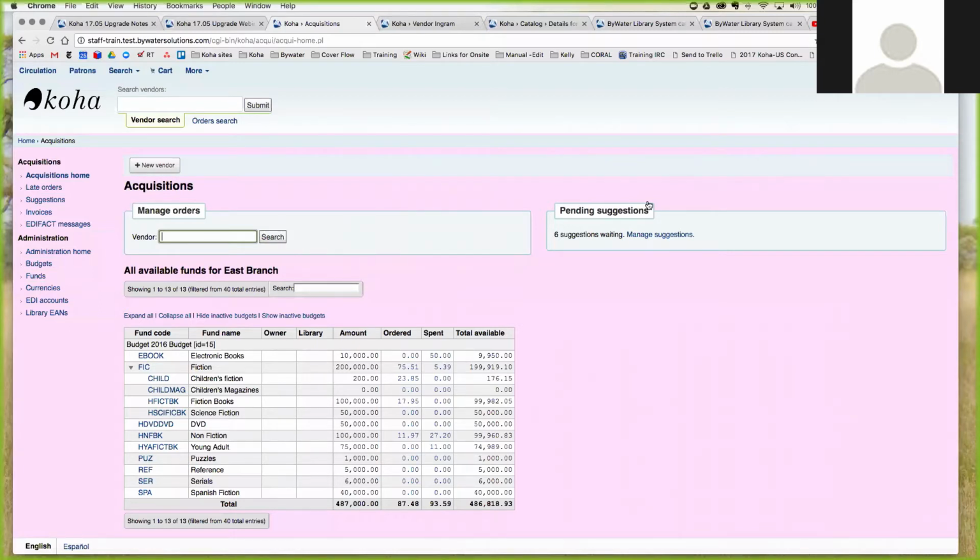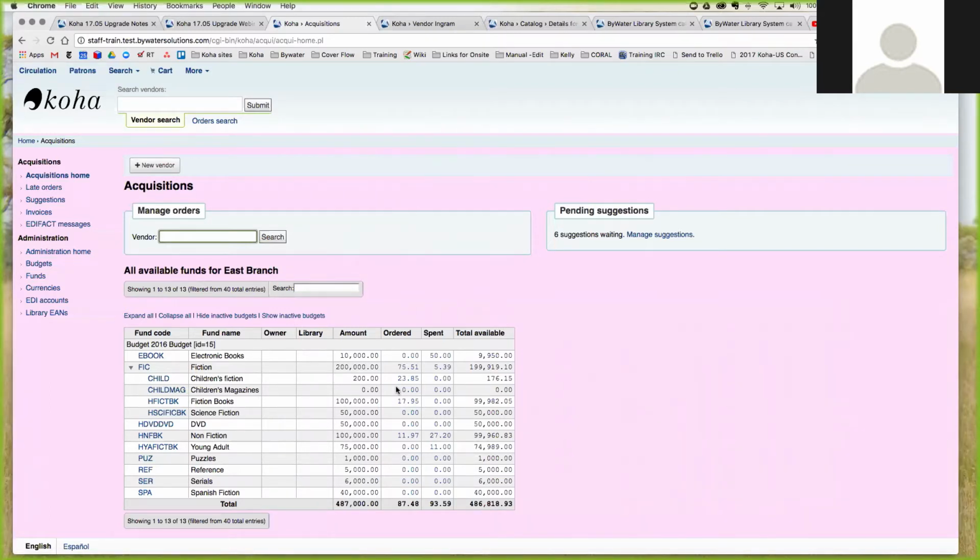So prior to the 1705 release, you could not have a fund of $0 in your budget and add an item to a basket and use that fund. Libraries were having to put $1 in a fund so then they could use that fund when creating a basket and adding orders to it.